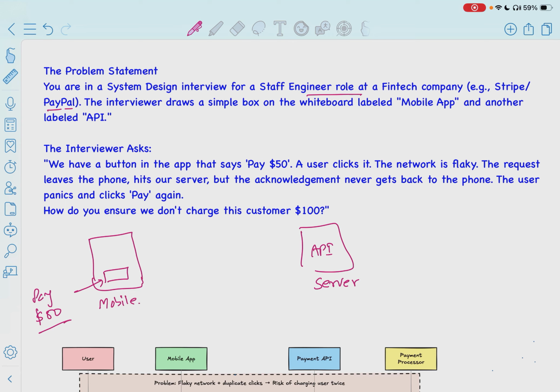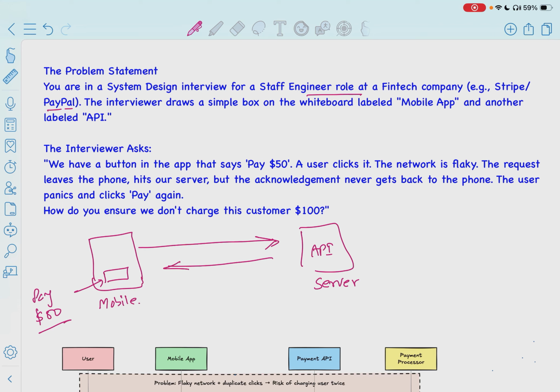As soon as the user clicks on this button, the request will leave the mobile application and reach the API server. Our API will try to process this request, and after charging $50 to the customer, an acknowledgement is sent back to the client.